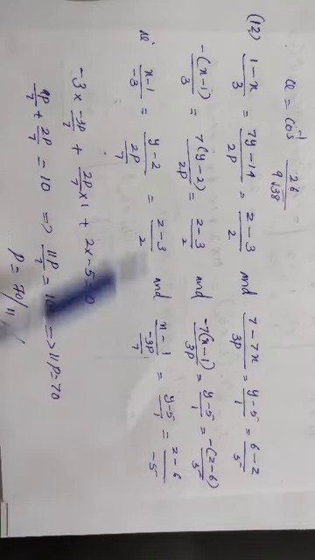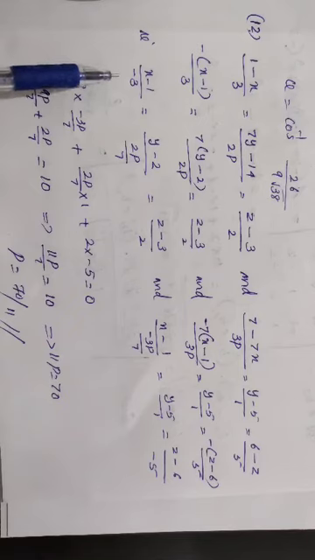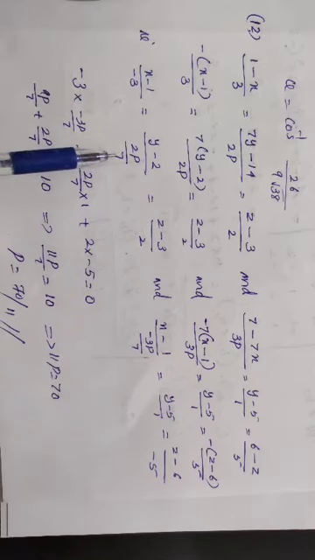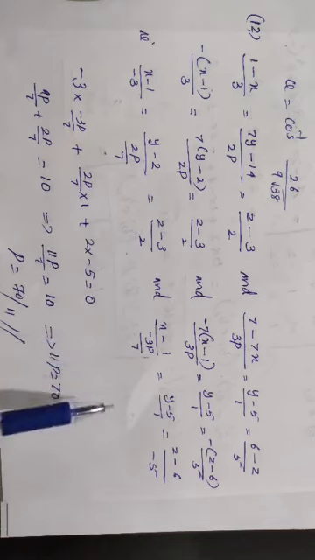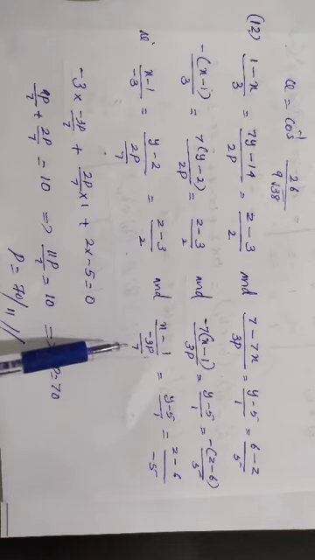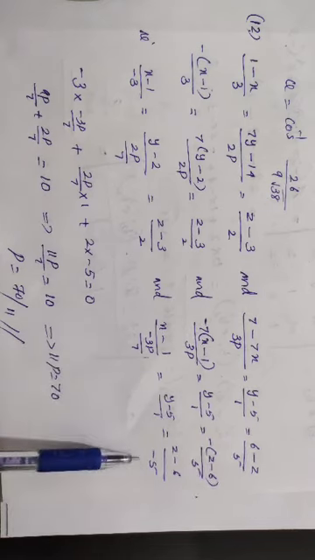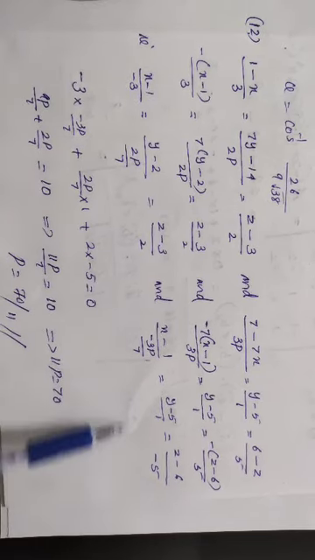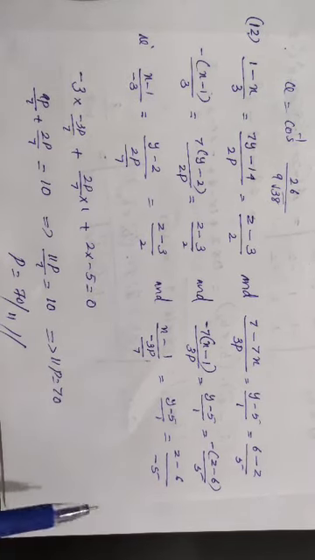Okay, then now these two equations are in standard form. We can find the direction ratios. Okay, the direction ratios of the first line are negative 3, 2p by 7, 2. And the direction ratios of the second line are negative 3p by 7, 1, negative 5. We got the direction ratios of both the lines. They are the denominators. Now what is the condition given? The two lines are perpendicular. If the two lines are perpendicular, we know what the condition is: the sum of the product of the direction ratios equals 0.